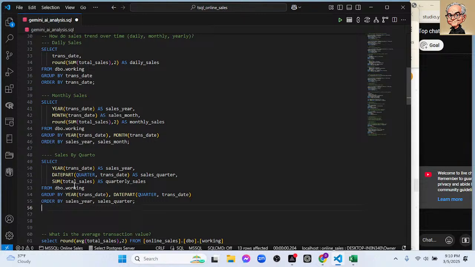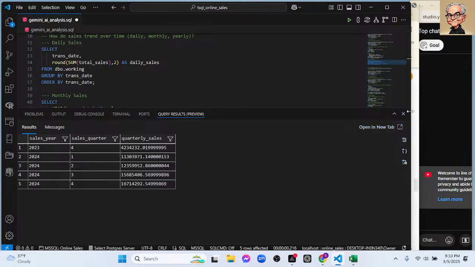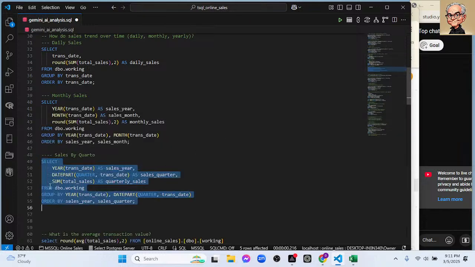Okay, that's quite all right. Of course, we only have five quarters. And once again, what I want to emphasize is how we're using basic single table SQL, and we're getting some really useful metrics, some really useful numbers.